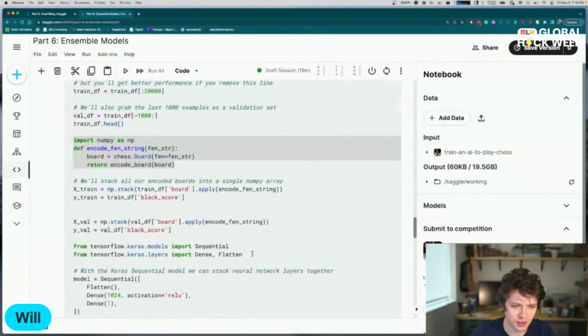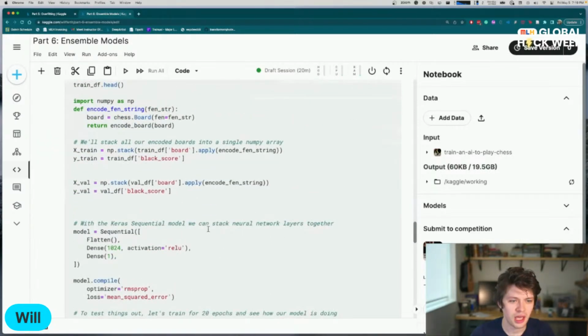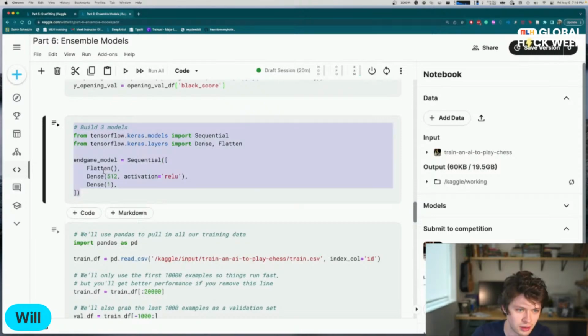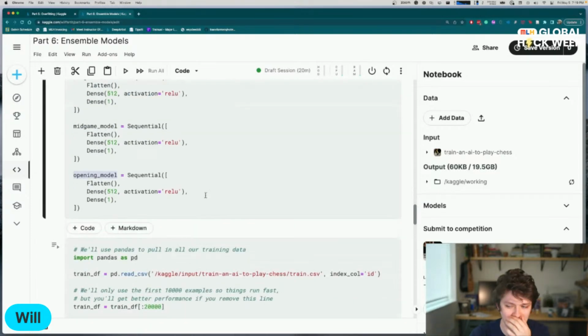So we can grab our Keras imports from down here, and we want to create an endgame model. Is it confusing that I'm going in reverse order, starting with endgame? We can just grab basically this model. But the idea is that maybe if our models are a little bit specialized, they don't have to be quite as big. Maybe they can be a little bit smaller. So maybe we make this only 512 parameters, and we call this our endgame model. We make 3 models: our endgame model, our midgame model, and then finally our opening model. And we want all these to basically be identical, right?